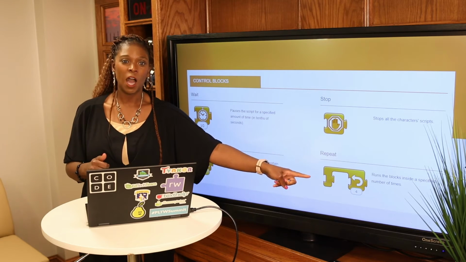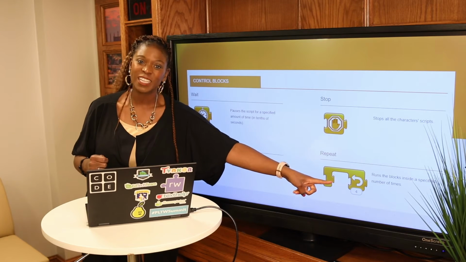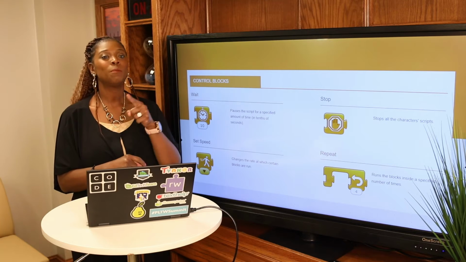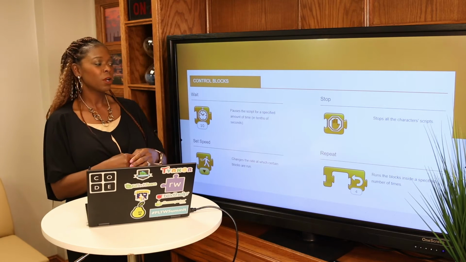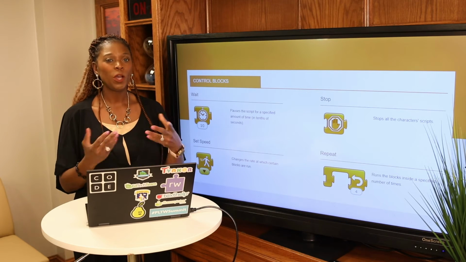the one that the kids really love is this repeater block. This allows your program to go in a loop. You just have to put your blocks inside that puzzle piece, and then your program will be on the loop for as long as you put it. Right now it's set for 4, but if you touch the floor, you're able to change it and have it be what you would like.